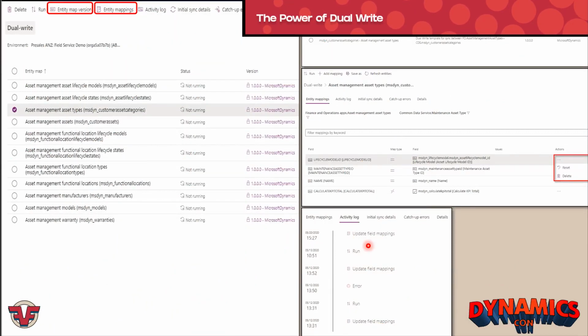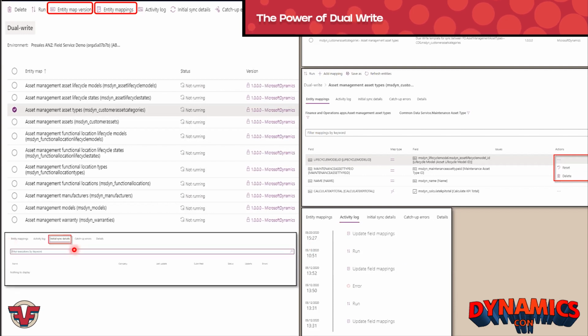We have our activity logs. At the next tab here, you can see and control all the activity logs, what has happened and what data went through. With the initial sync, you can see if we do the initial sync. What does initial sync mean here? It means all the data from any part of the application. Like I want to copy all my customer groups from finance and operations to customer engagement. So I will just choose that entity mapping and run the process and choose, okay, I want to do the initial sync. So it will copy all my data from finance and operations to CDS.